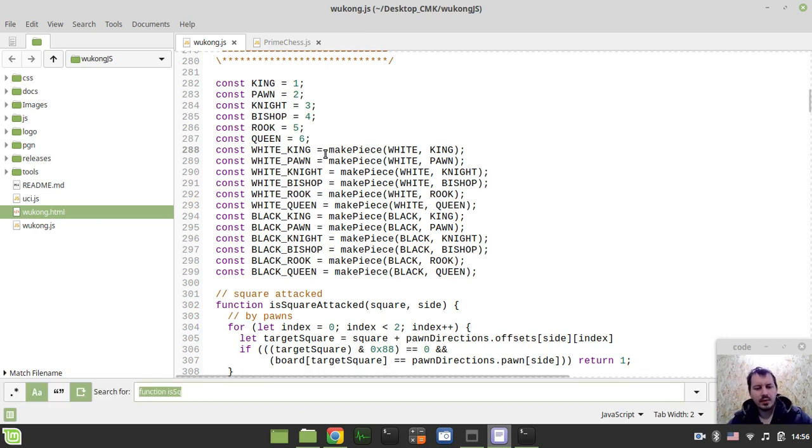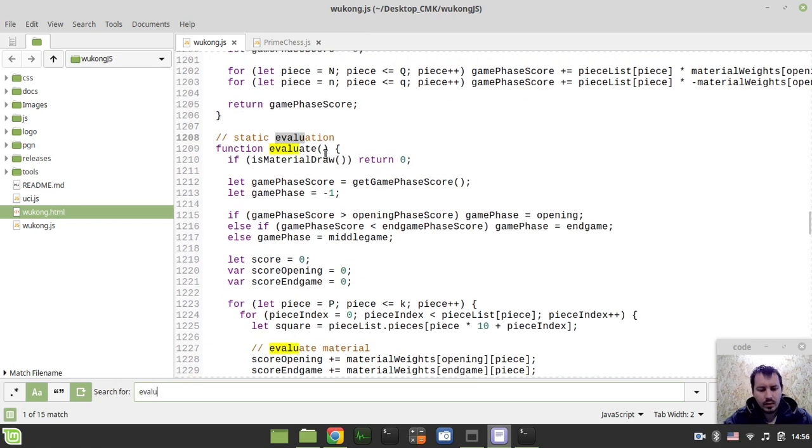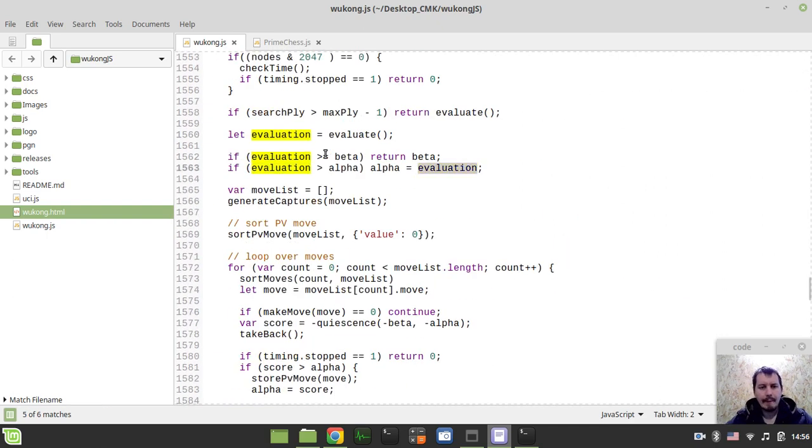Yeah, probably in this case, let's rename those to pawn PST, knight PST, and so on. So evaluation. Oh man, it's not what I'm looking for.